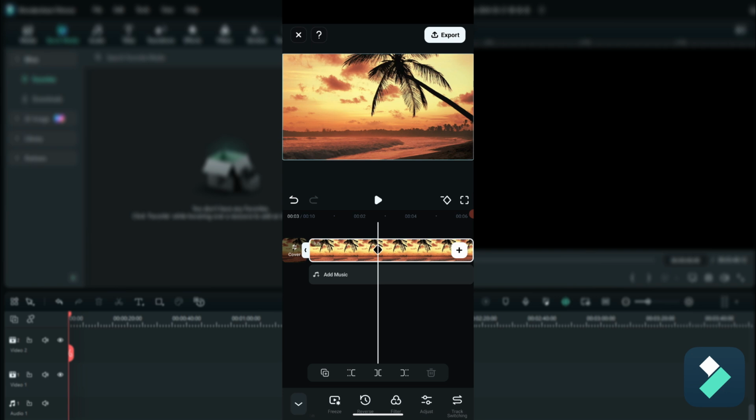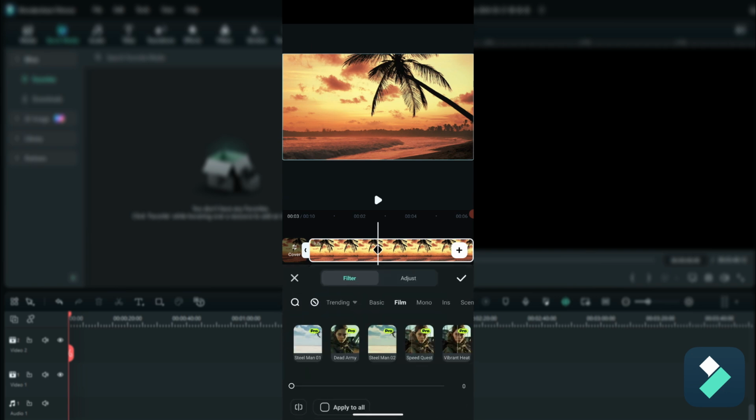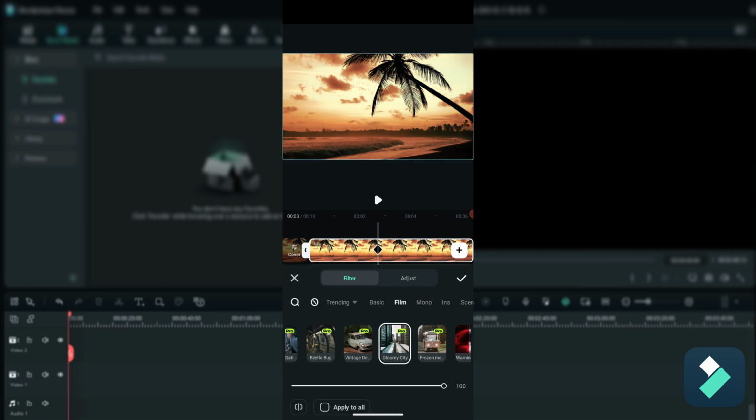And now on the bottom here, there's an option to apply a filter. On the filter, there are a lot of different categories here. Right now, I'm on the film tab, and I could just scroll through and see which one I want to apply. So I'm going to use this gloomy city effect, which I like because towards the end, at the maximum value, it makes the video a lot sharper. You can see it operates on a scale of 0 to 100, and when I get to 100, it gets really sharp. So I'm going to start with a very low setting at that first keyframe. I'm going to set it here to 13.